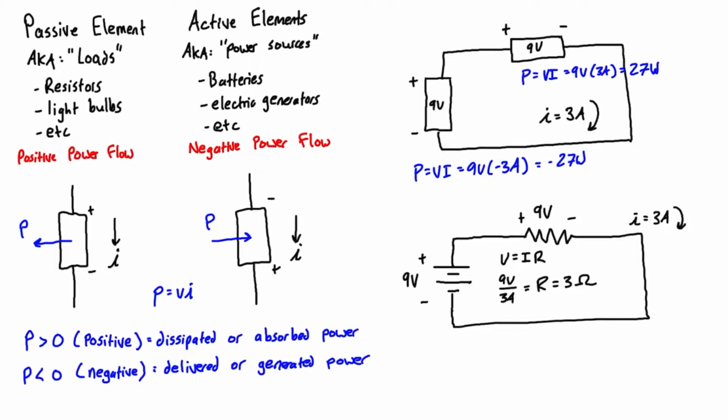So as you progress through circuits, you're going to sometimes be noticing that the polarities are indicated on elements. And just know that according to the passive sign convention, we're defining power flowing out of the circuit as positive and into the circuit as negative. And that comes from the way that we treat positive current flowing into the positive terminal of an element to be a positive value, and then current flowing into the negative terminal of an element, which then determines whether the whole value of power is positive or negative, and then ultimately if power is being dissipated or delivered.